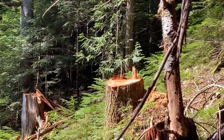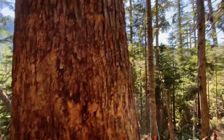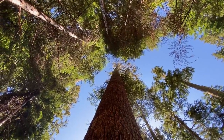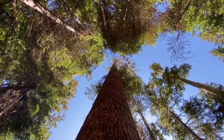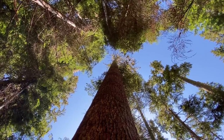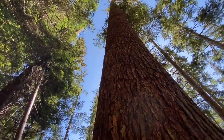There's that snag I felled. And then here I am now. This big one, I think I could follow it either way. It's dead. It just died. It's got fine needles on it, but probably lots of good solid wood in there. I think I'll follow it this way.